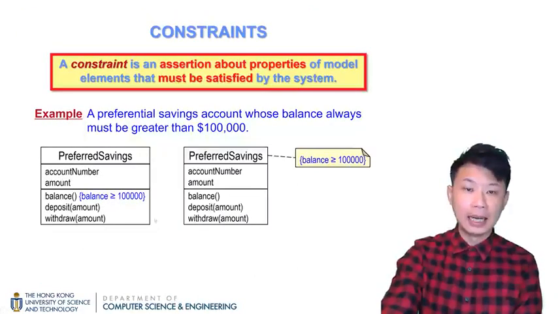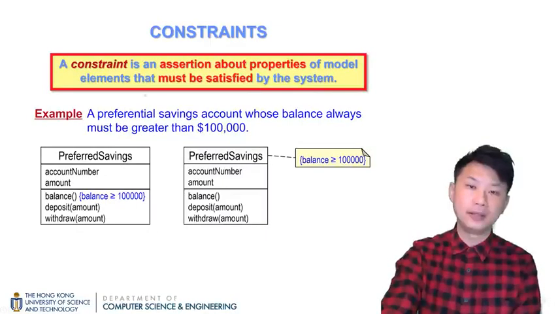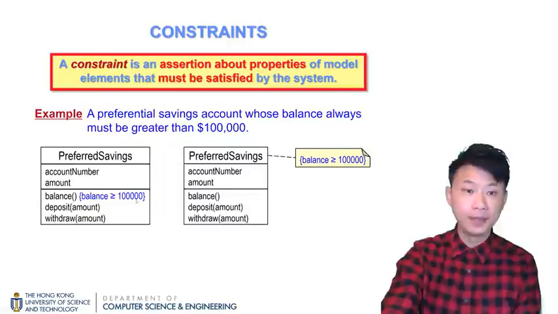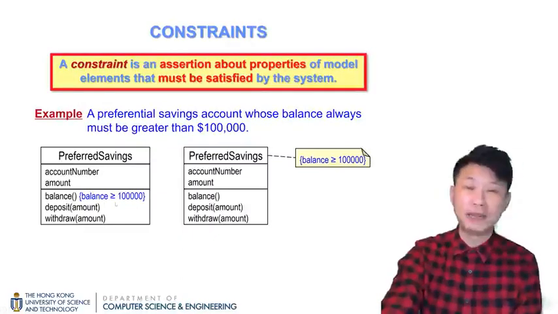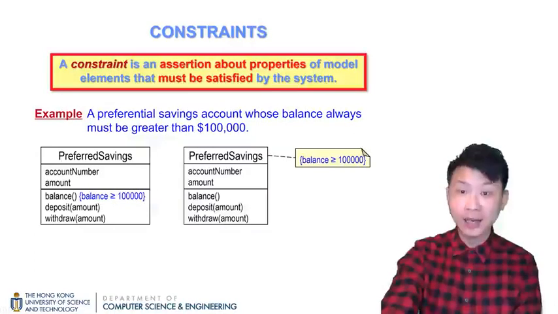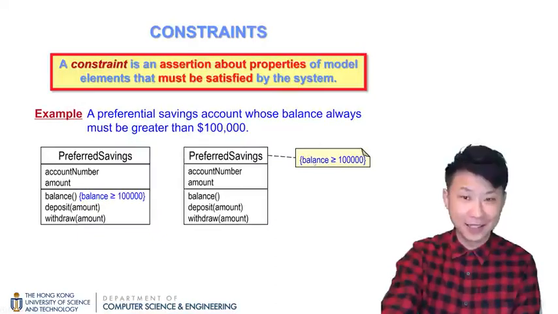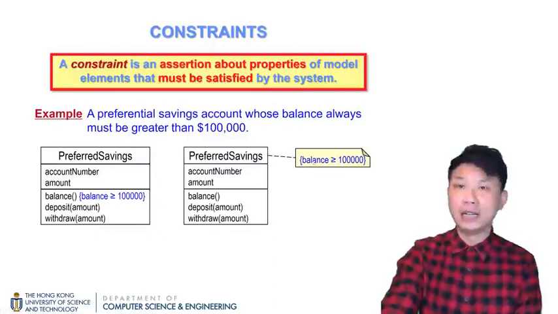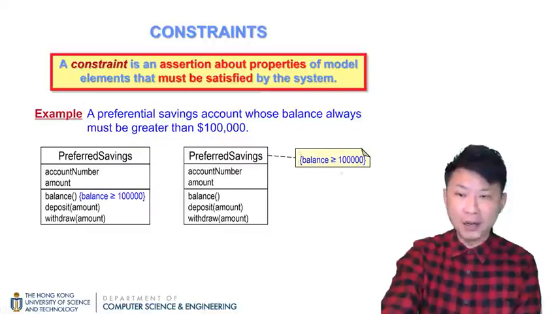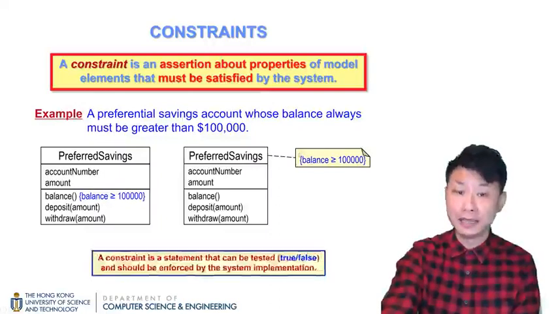And for UML diagrams, you can also specify some additional constraints. For example, balance. Let's say we are trying to store this additional constraint under our class diagram. For example, balance has to be bigger than or equals to 800,000. Then you can either specify the constraint beside the operation for checking balance. Let's say when we check balance, the balance has to be always bigger than or equals to 800,000. Or you can put a note aside and say that for preferred saving accounts, balance has to be bigger than or equals to 800,000. And notice that again, in class diagram, we can always use a note to provide additional information.